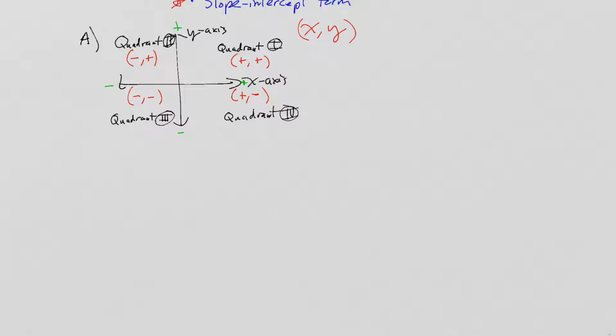And now we have this origin right here in the middle. And the coordinate for that would be 0, 0. It's not in any quadrant, and it's on both the x and y axis. All right, so then we just do a few points here. So we can do 7, 4, and negative 2, 4.